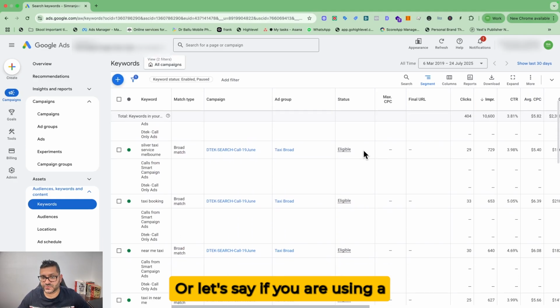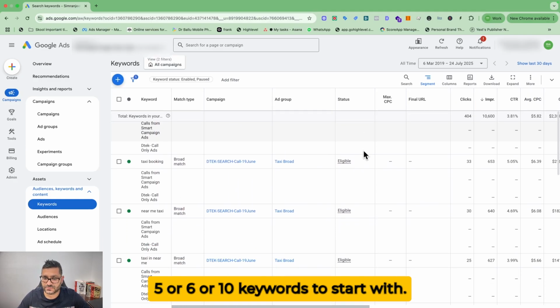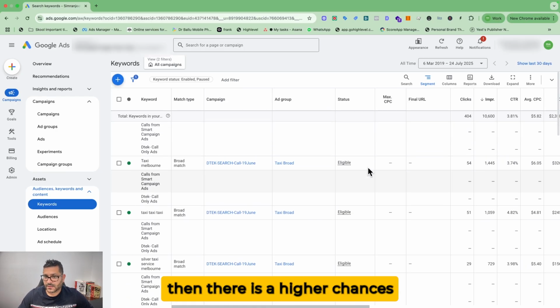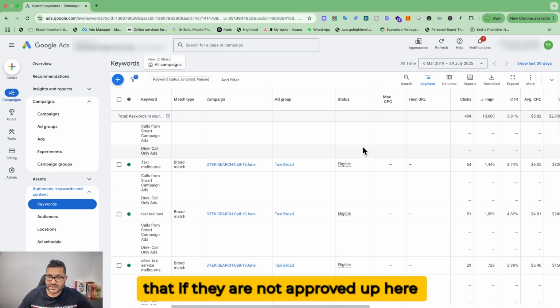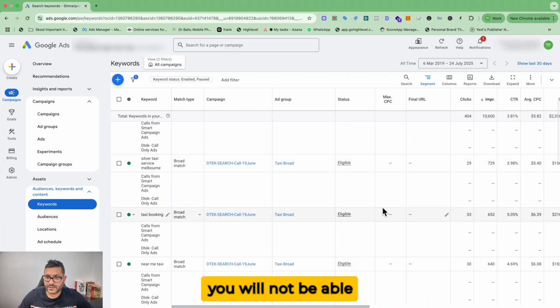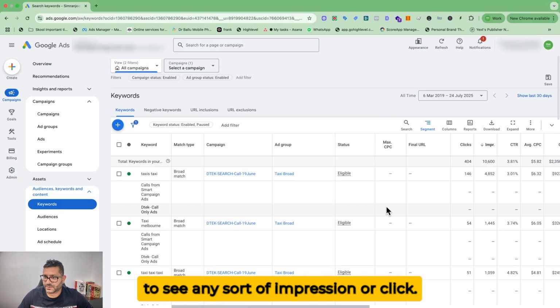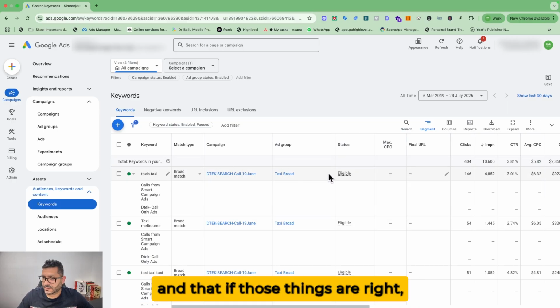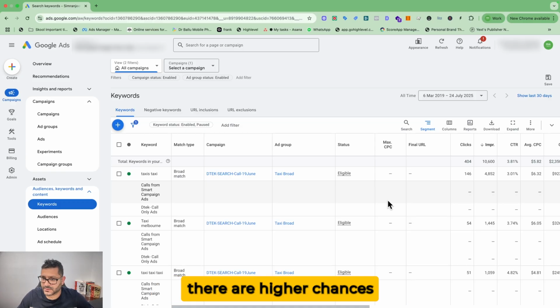So let's say you're using 5, 6, or 10 keywords to start with, and if they are not eligible or not approved here, you will not be able to see any sort of impression or click. So make sure your keywords are approved, and if those things are right, there are higher chances that you will get an impression.